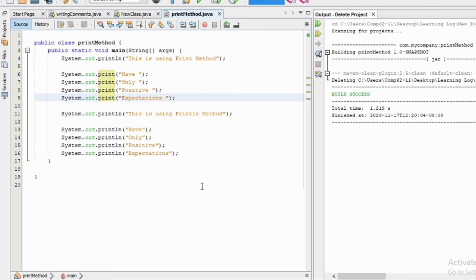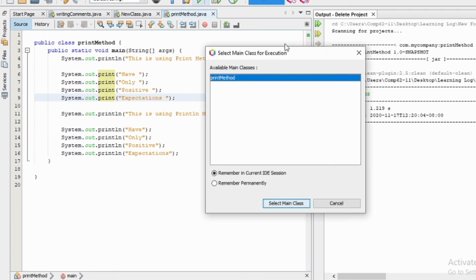Okay, so we are done typing our expected output. So let's save our project and click run button.